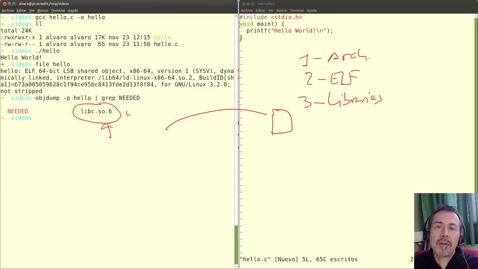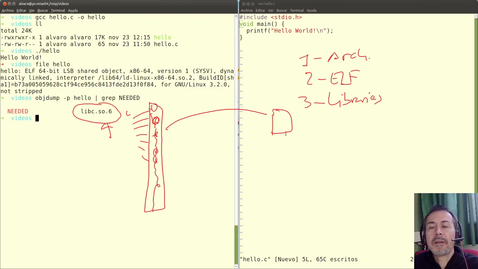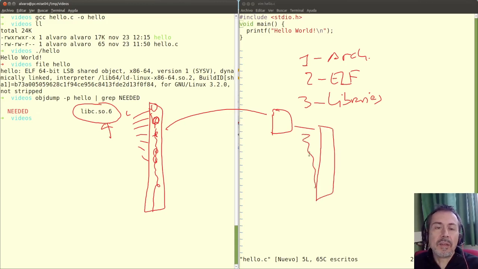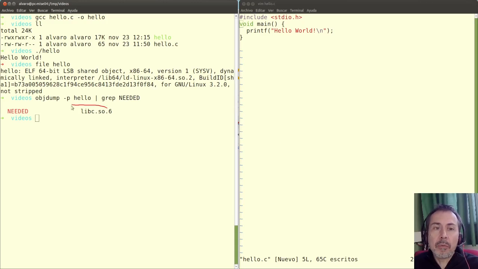But if we had a more complex program, maybe we will use very different libraries, something for network, I don't know, precompiled code, whatever libraries we use here. They must be present in the system where we intend to run the executable file. And there is another point to clarify here.